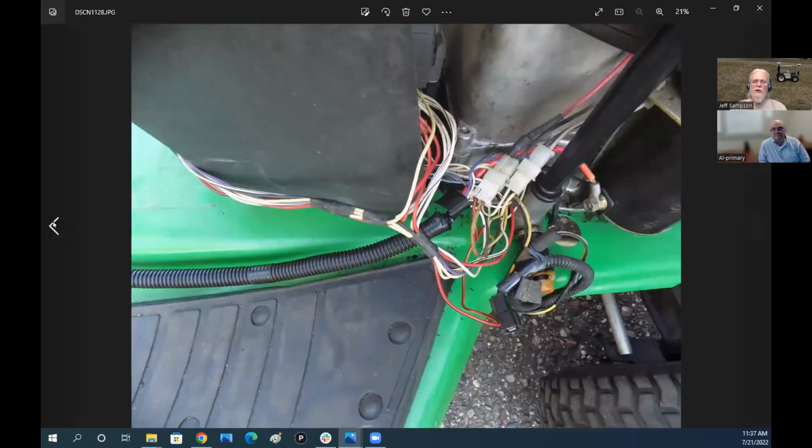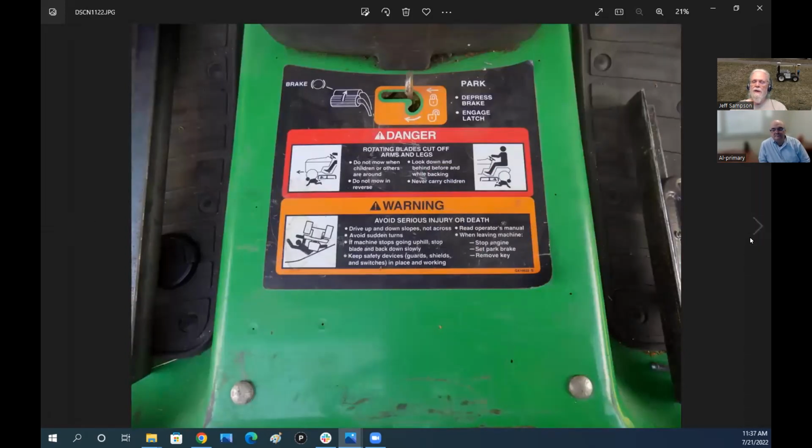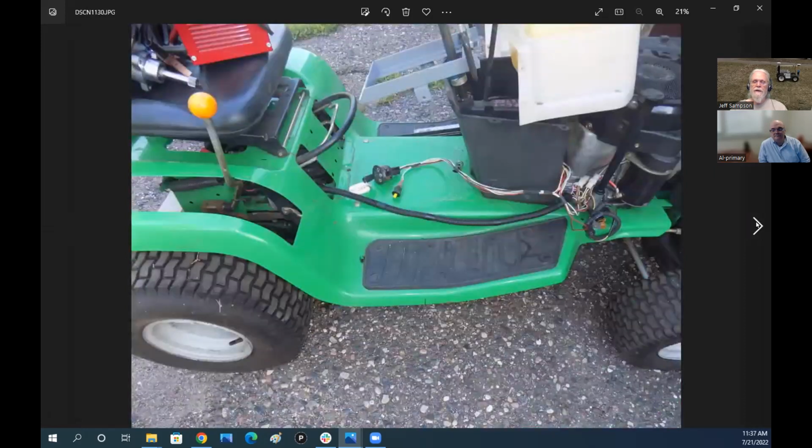It did have more pictures here. That was the front. And then just overall view, again, here's all the wires in the front, runs through this plastic tube and then comes into the frame, and then everything screws on right about here underneath the thing. So that's how far I got on that. And then I got distracted by trying to clean out my house, and I had a refrigerator delivered, so I didn't get anything done.